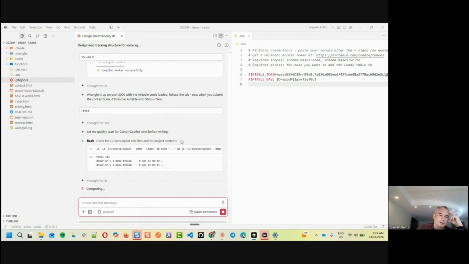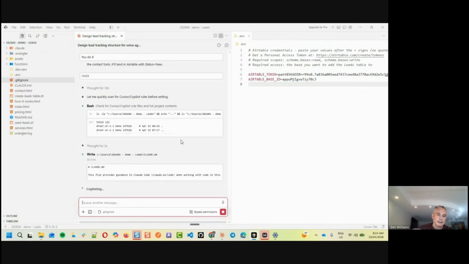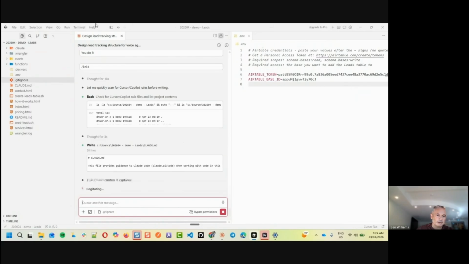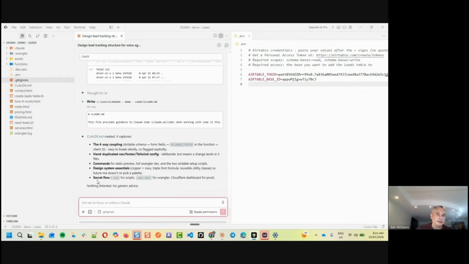So there's a bit of a trade-off. You don't want it too large, even though we've got now 1 million tokens to use. It kind of says, okay, when I'm interacting with Claude and I ask a particular question, it knows where to go. So you don't need a Claude.md file, but it really helps, okay?